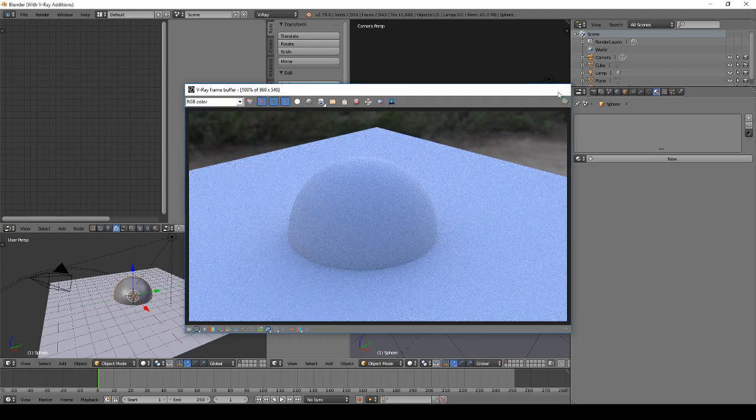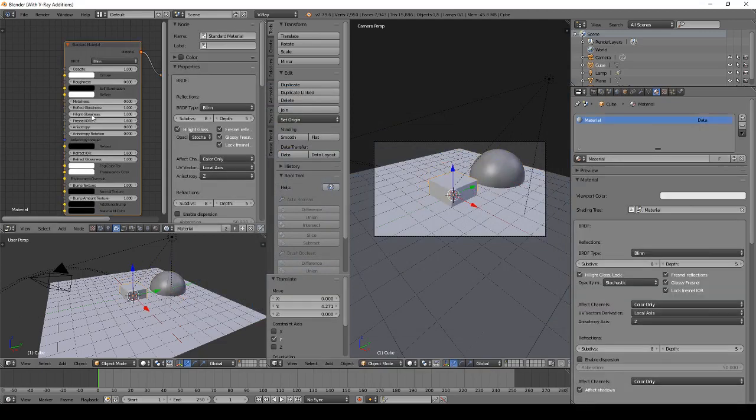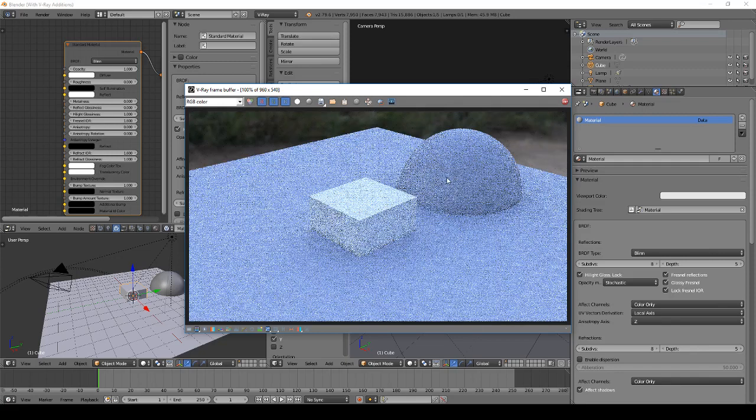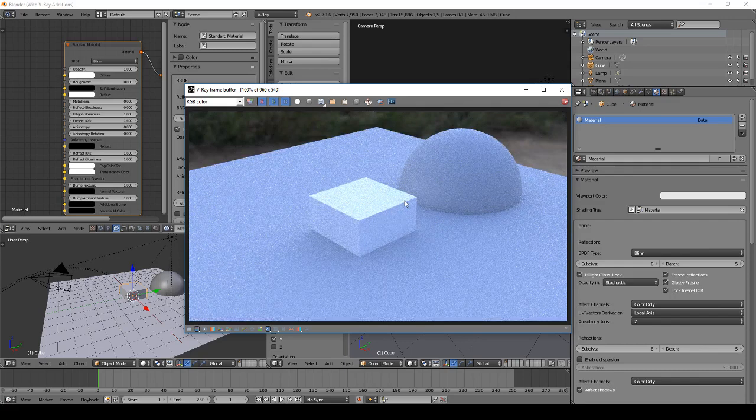Anyway, if I go like this, you can see the difference there. One is very glossy actually. You can see the actual differences on websites. It's one of the main parameters we use to control how the object looks.